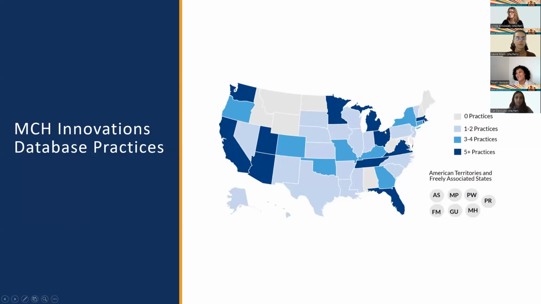So this is a map, and it is a quick overall summary of where we have practice submissions from. And so the gray ones, we haven't gotten any practices from there just yet. We're hoping to expand there. But we have practices from many other places in the country, this light blue right here. And then 3 to 4 practices from the states that are colored in this sky water blue, and then 5+ practices from many other states in that dark blue. So we have quite an array of different practices from different regions all over the country.